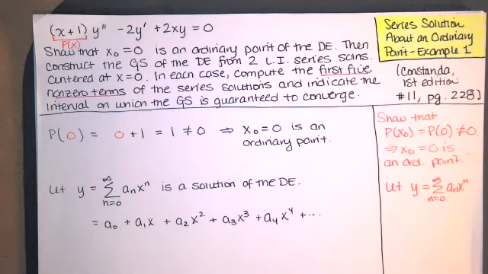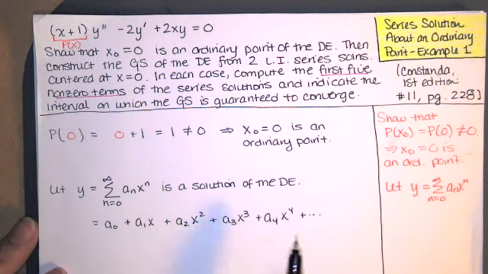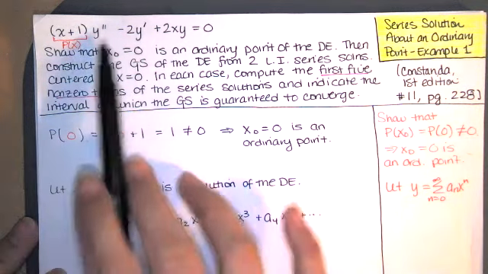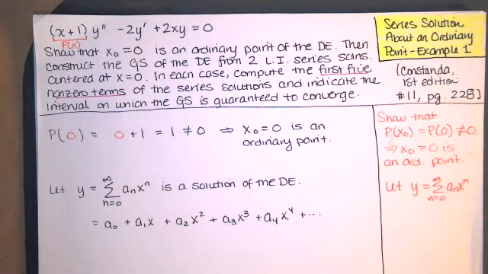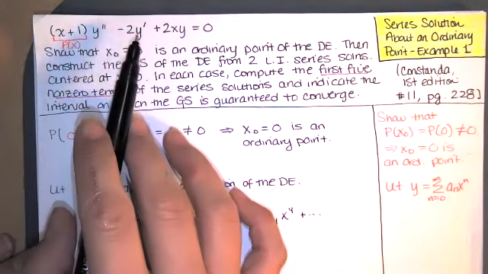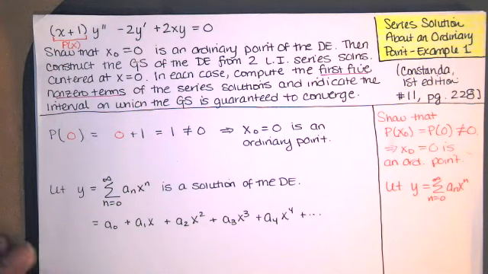So this is the form of our solution. And since this is the form of the solution, then the only unknowns here are a sub 0, a sub 1, a sub 2, a sub 3, a sub 4, and so on. We want to substitute this into the differential equation and find out what those coefficients would have to be so that this infinite series satisfies that differential equation. So in order to do that, we need the second derivative and the first derivative of this infinite series.